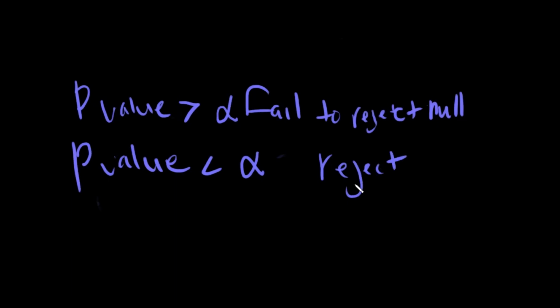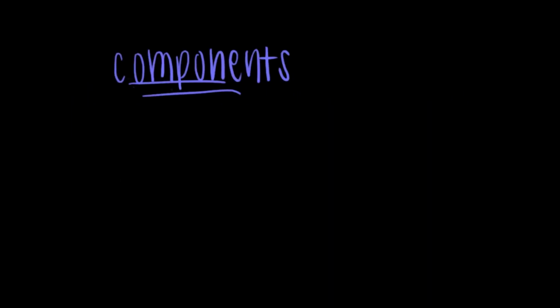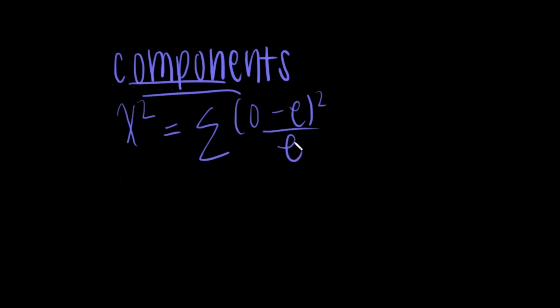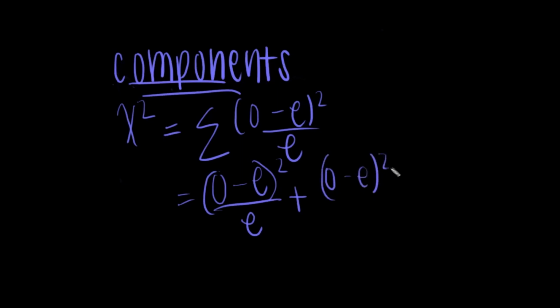And if the test finds a statistically significant result, you should consider doing a follow-up analysis that compares the observed and expected counts and looks for the largest components of the chi-square statistic. Your chi-squared statistic has different components for each observed and expected count that are compared together. These different components are all added up to create the summation that is observed minus expected squared over expected. Each component is just the observed minus the expected of that specific comparison, squared over expected, and then these are all added up to create your total statistic.